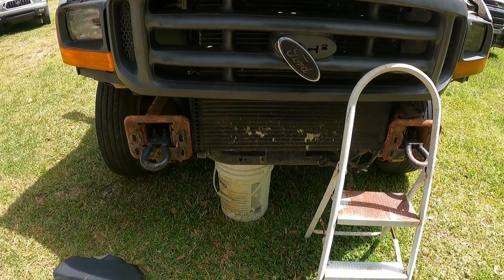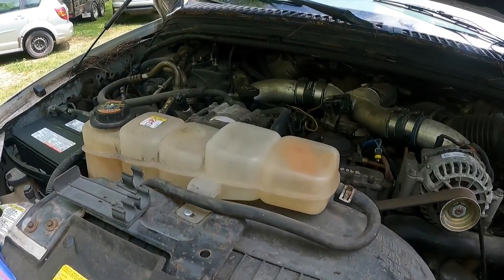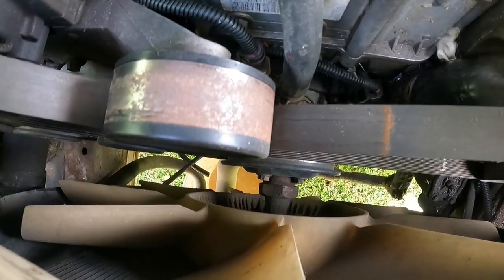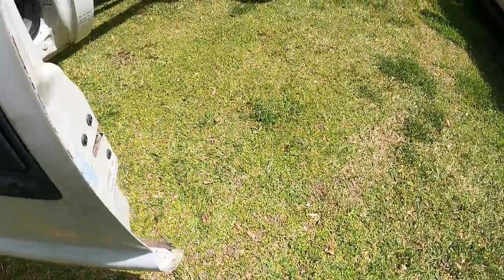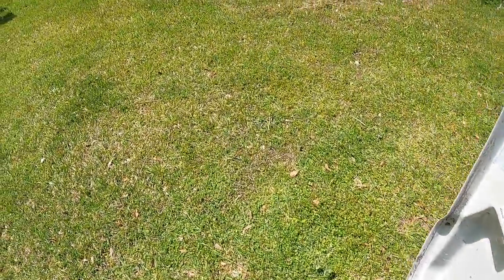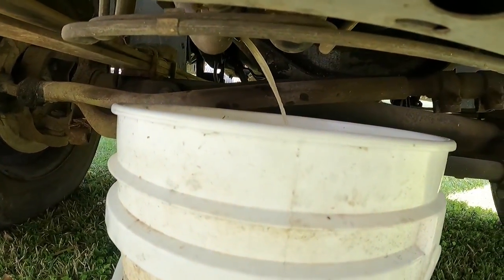I want to check this fuel. So I got a bucket up under here to catch and a drain line. So I'm going to open up the ball valve here and we're going to see. I don't know if y'all can see way down there in the bottom. It probably won't focus. So we're draining into the bucket. We're gonna turn the key on and the fuel pump should fire up for about 30 seconds. And she should start peeing in the bucket. Which she is doing. So we got good flow there.